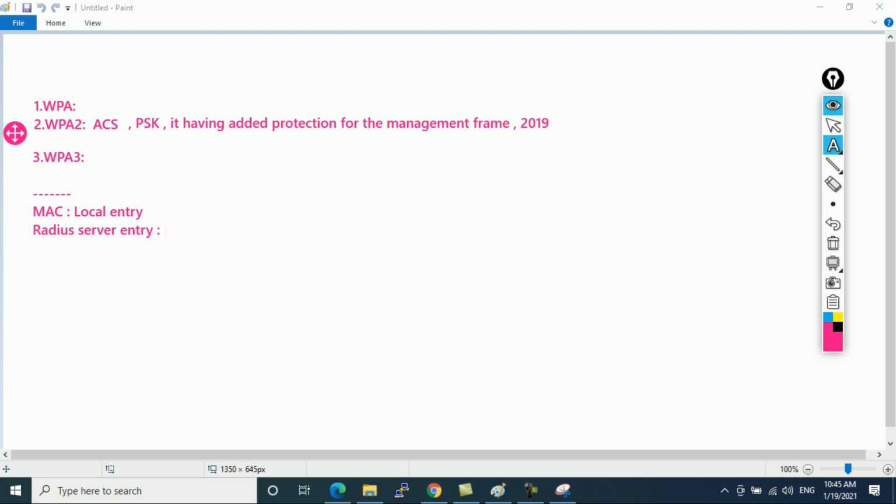It helps you find out which devices should get access and which you should deny. Now SSID cloaking is another very high security feature. What exactly does SSID cloaking do?